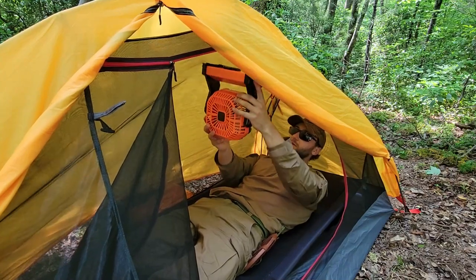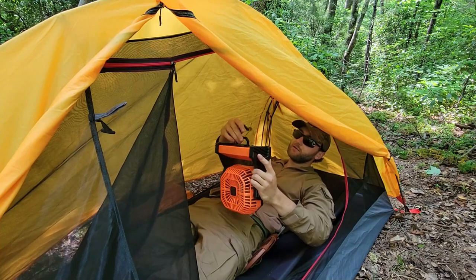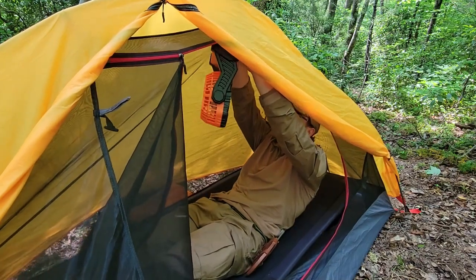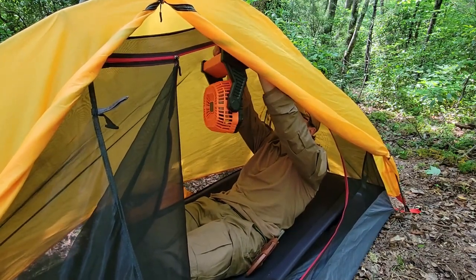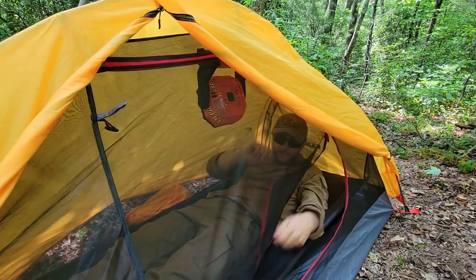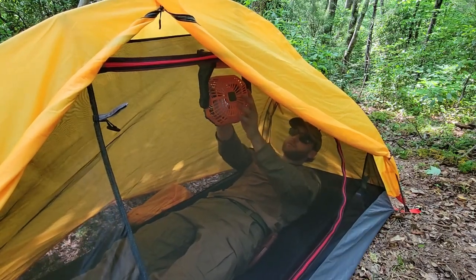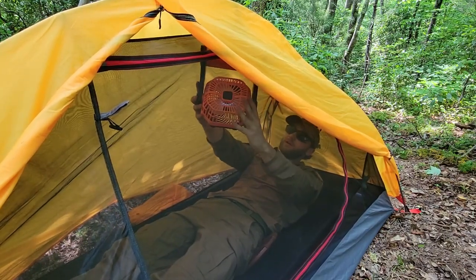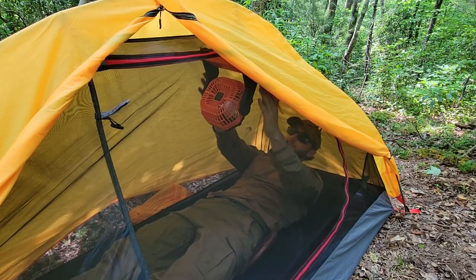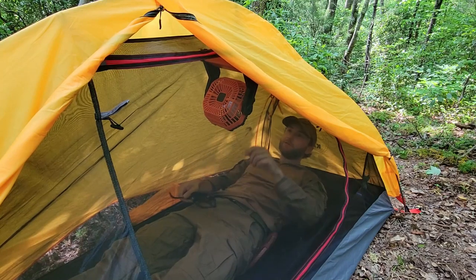So it has a hook. Make sure this thing is just kind of a bit large, and then my tent has a hook here, but the hook in the tent is almost too small for this to even go through. And the last thing I want to do is damage the mesh on my tents. That's what I'm kind of worried about. I wish this thing pivoted in a slightly different direction. I don't think that's going to put too much tension, because this thing does have some pretty heavy-duty mesh.